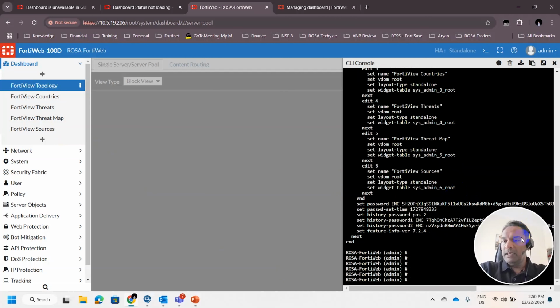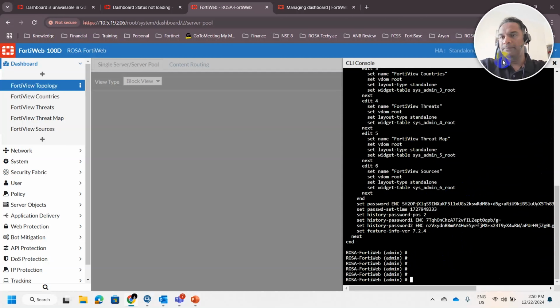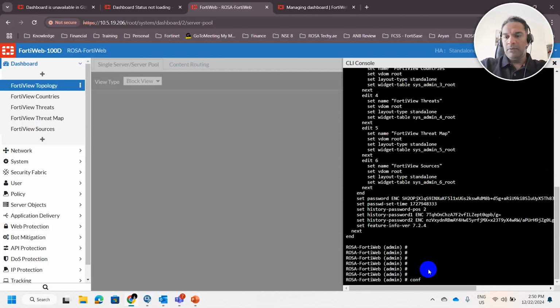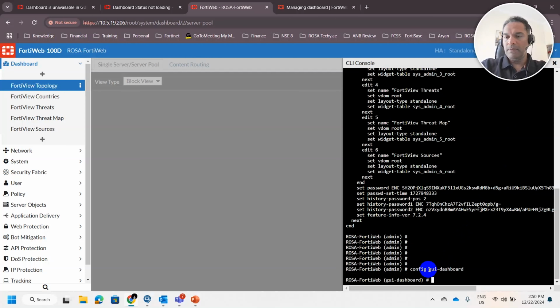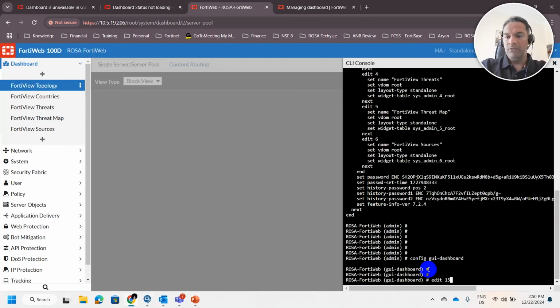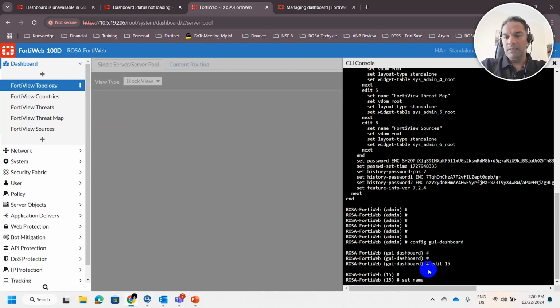Maybe someone edited the profile or someone made some changes because of which this option got removed from your user. So you have to add this option. Okay. How we can add? Now we have to do config GUI dashboard. Okay. Edit 15. Set name status.